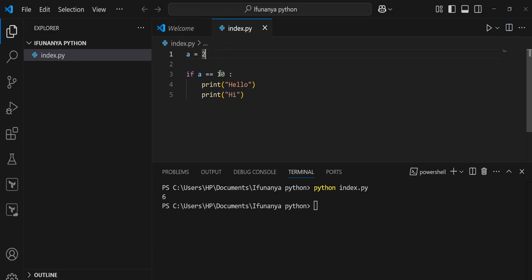But if this... What does double equal sign mean? Because I don't understand that. Okay. The double equal sign is to check if A is equal to 10. Do you get it, man? Just to compare. It could have been written like this: if A is equal to 10. But the problem is that with this equal sign, we try to change the value of A to 10. And we are not interested in changing the value of A. We only want to check if A is 10, not to change A to 10. Do you get it, man? Okay, if you don't get it, let's look at this part.